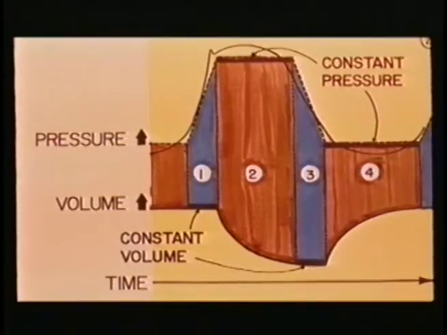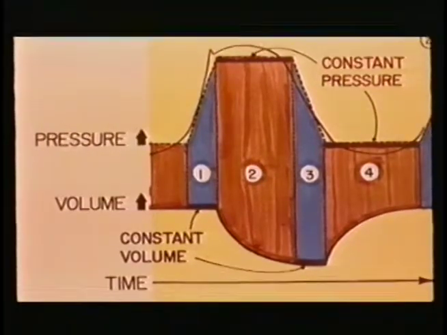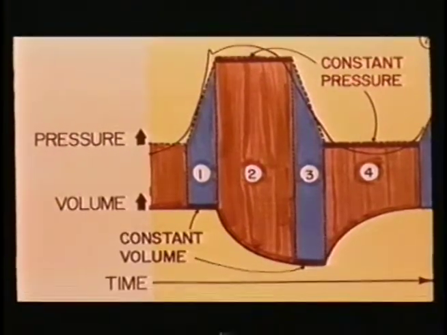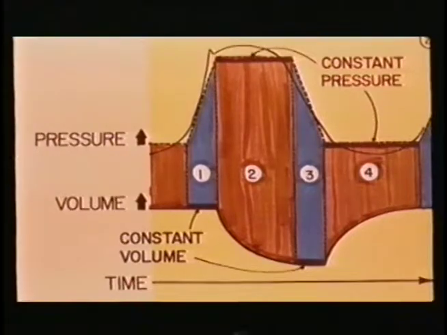Slide 28. So we see that the contractile sequence is readily broken into 4 phases. Phases 1 and 3 are characterized by constant volume, while 2 and 4 are characterized by constant pressure. These pressure and volume changes in the ventricular cavity are paralleled by similar changes in the ventricular wall, except that the latter are expressed in terms of tension and length instead of pressure and volume.